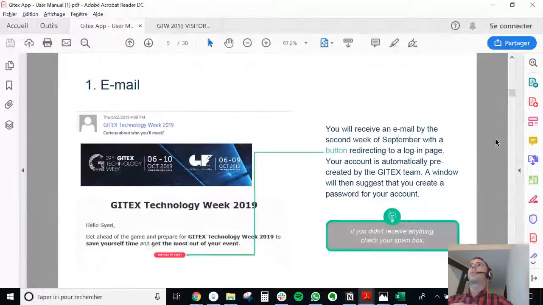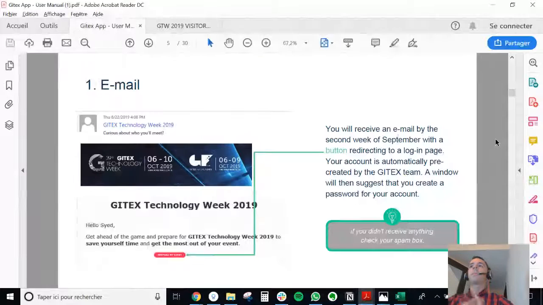I know that some of you guys already downloaded the app because you're curious and you already looked for it, and you probably created your account already. So what happened to you guys is the following. You just went on the platform, you put your name, last name, and you define your password. But then when you connected, there was no event. Once the invitation email will be sent out, no worries, you'll find the Gitex event there.